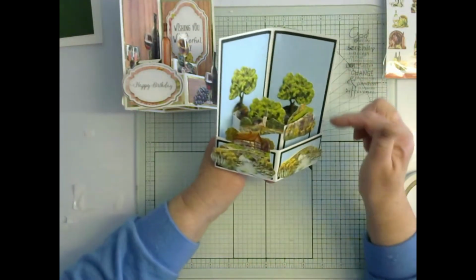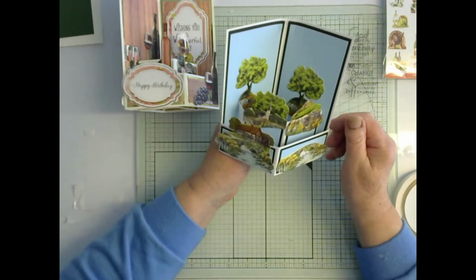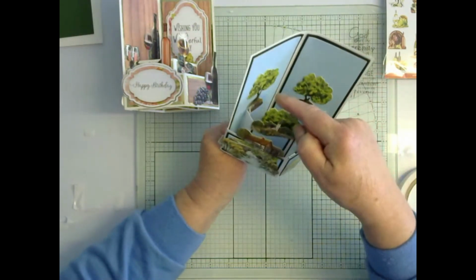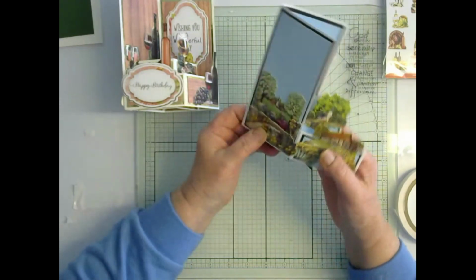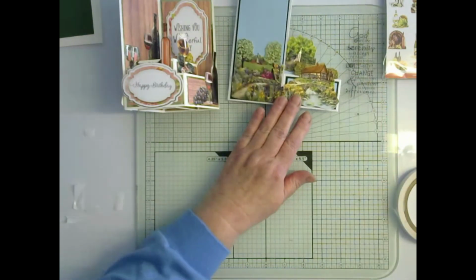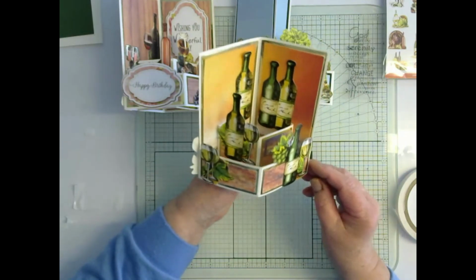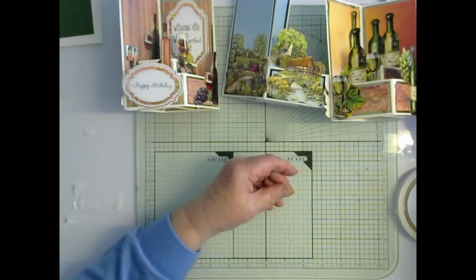This one I just used plain blue for the background, and this is Summer Village. So I've added different elements from there. Okay. This particular one had 2 trees on it, so I've just snipped a wiggly line between and now I've separated them so it looks perfectly natural. When it's closed, I've got this beautiful scene on the front. This one is one of the wine ones. There's no greeting on it, but I can always add one later. So that's a nice one.